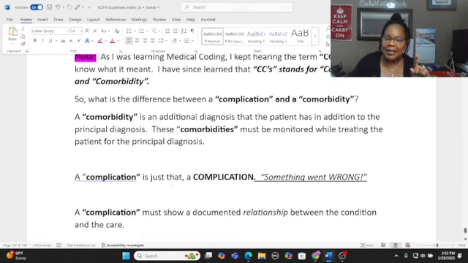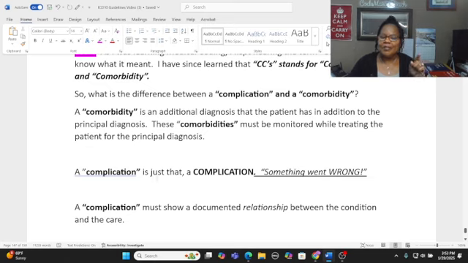But the key here is a complication. A complication is just that. It's a complication. Something went wrong. To me, when I think of complication, I think of a patient coming in to have surgery, whether it's an appendectomy or whatever. While the patient's on the operating table, and you always hear, oh, patient went into cardiac arrest, that's a complication. Something went wrong.